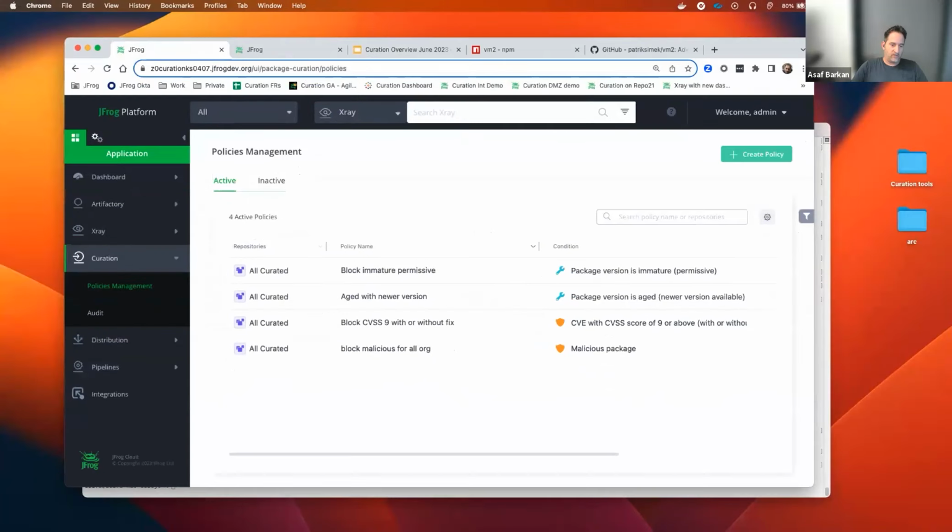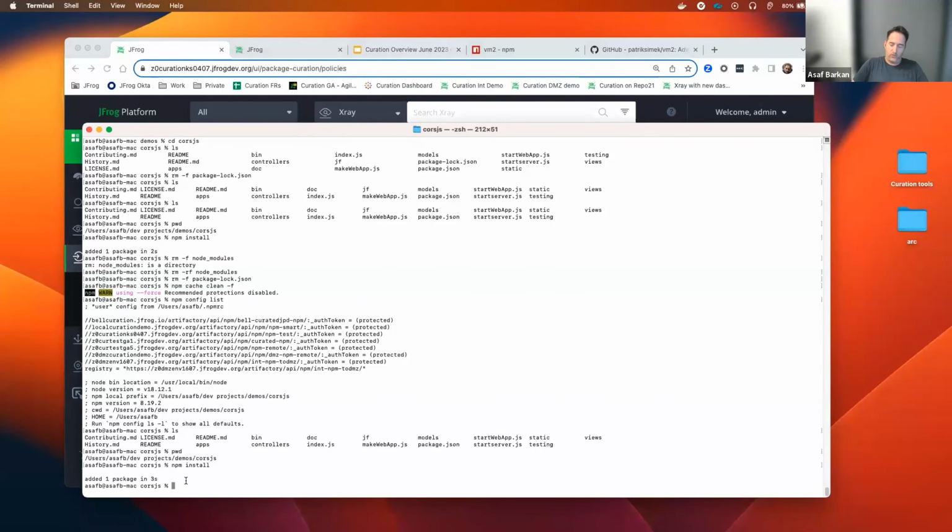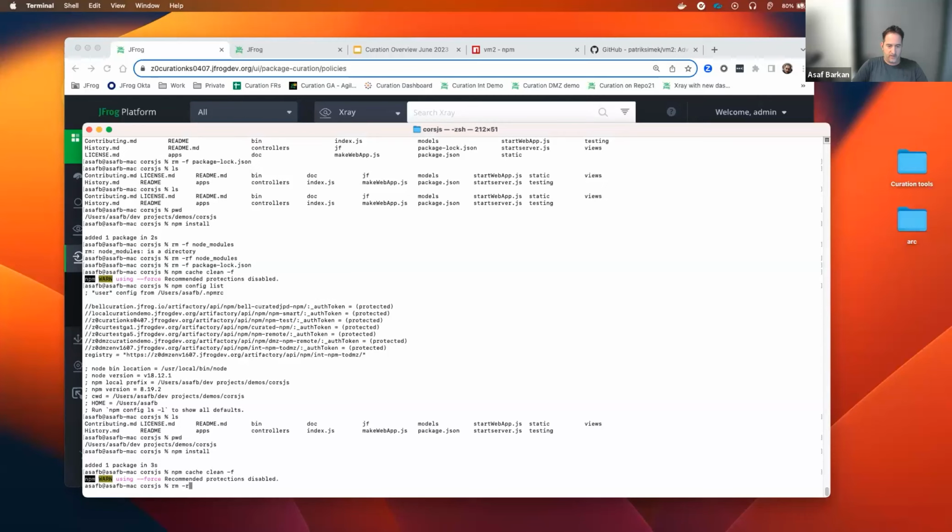Now, going back to the developer, who would like to do this again. In order to do this, we will just need to clean up the cache, so we will not use the things that have already been downloaded. I will remove the node modules as well.